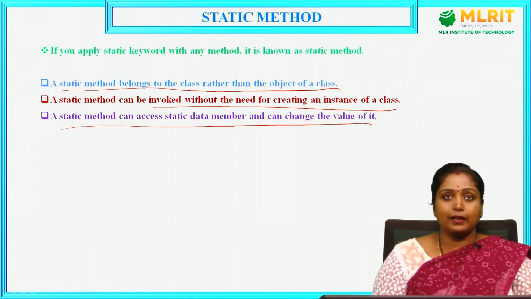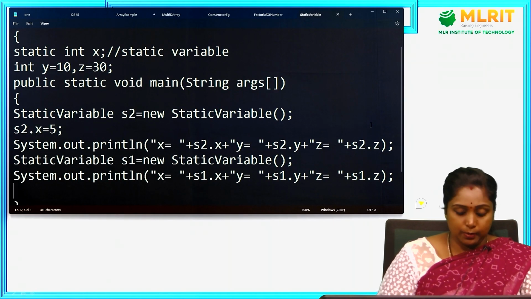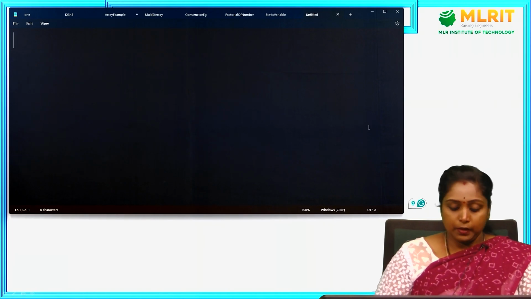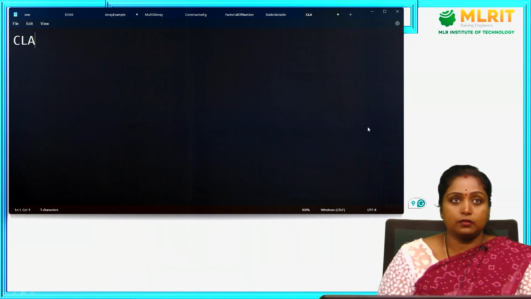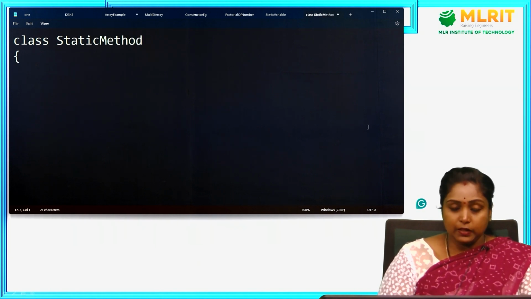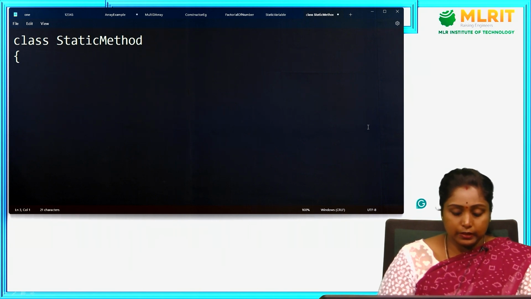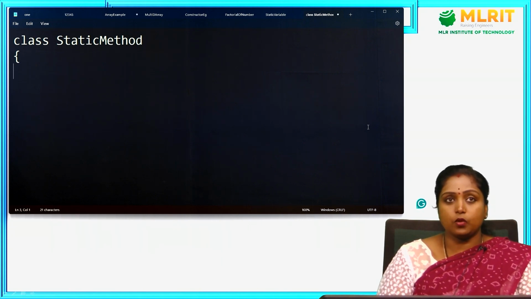Let us see a small example program of a static method. Class StaticMethod. There are two examples in this, so we can go with one example. I just want to print the addition of two numbers.